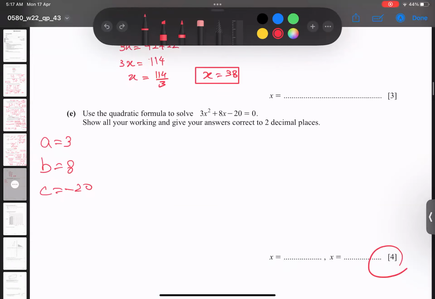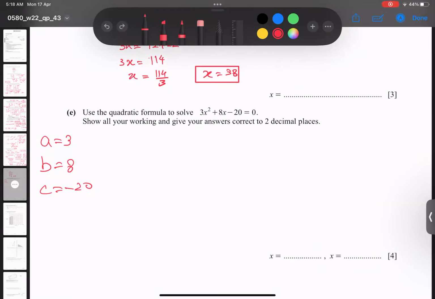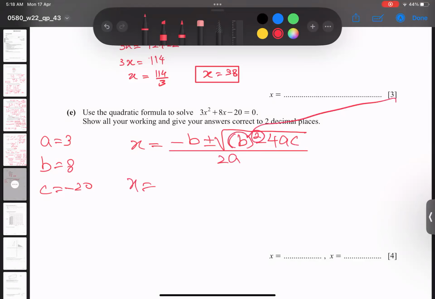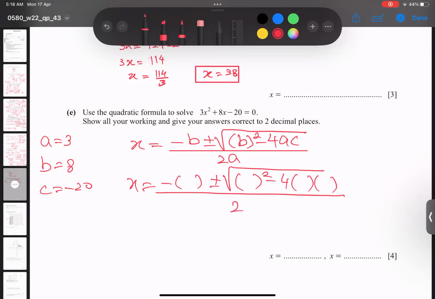After this, because it is 4 marks, I suggest as a teacher, you have to show working. If you do not show working, maybe you will lose marks. So better you write it like this. The formula is not compulsory to show the examiner, but I'm showing the formula to you only. If you want to skip it in an exam, no problem at all. For your knowledge, one bracket is important, the rest of the brackets are not important, which is this power 2 bracket. The rest, whether you write the brackets or not, is not a big issue, but this bracket is compulsory. But for the sake of understanding, I'm writing all brackets.